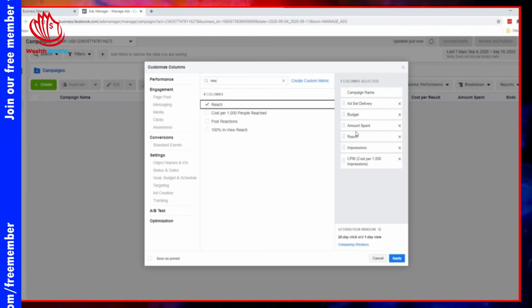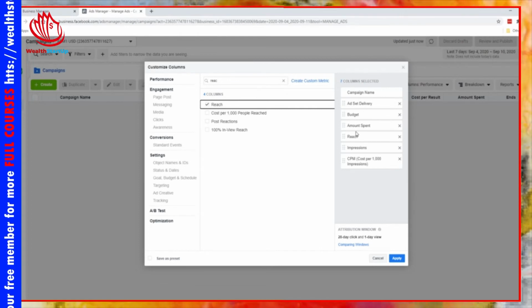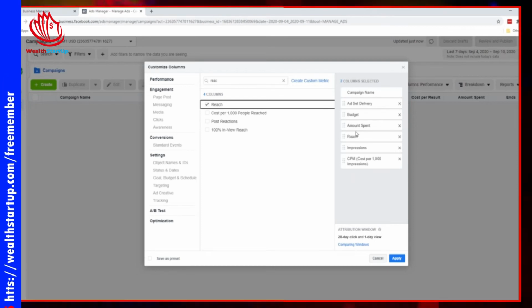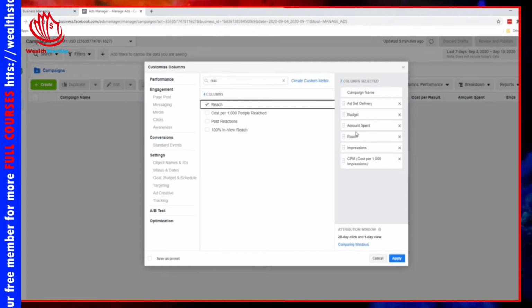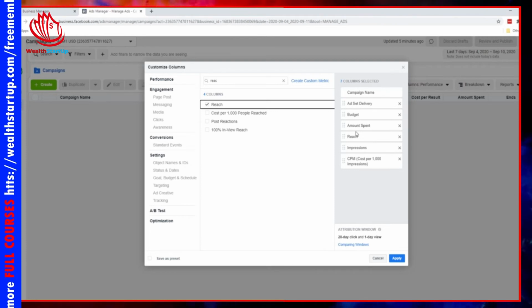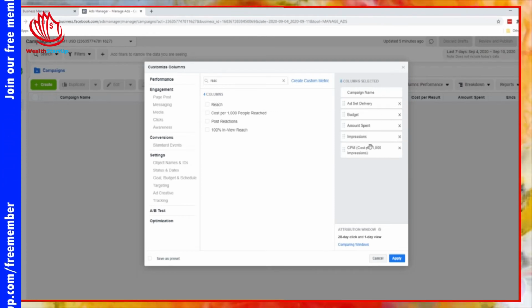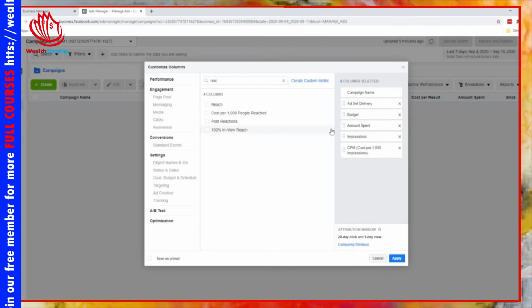All right, impression on the other hand would mean that how many times has it been viewed. So it might actually be 500 people viewing the same advertisement twice. So 500 times 2 would mean 1,000 impressions. So I'm just using that as an example to illustrate the difference between reach and impression. Now, personally, I will not include reach here because I think that's not so important. We're just going to leave it with impressions and cost per 1,000 impression.